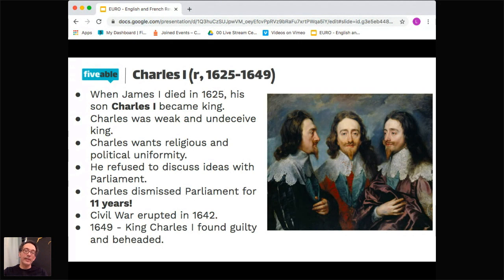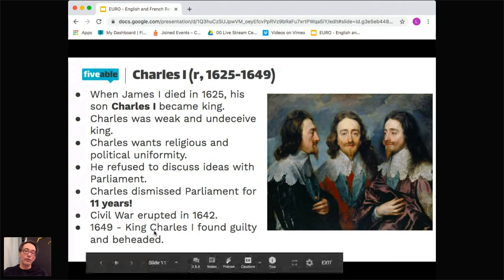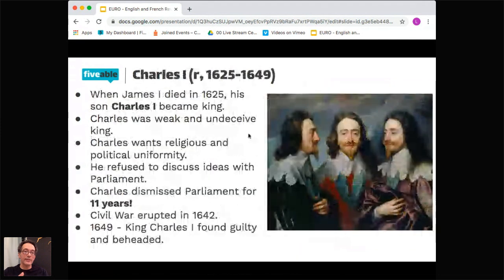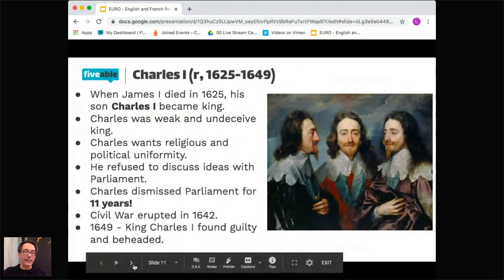So basically a civil war erupted between those who supported the king and those who supported the Parliament. And interestingly enough, in the Civil War, the Roundheads, or the non-royalists, won the war, and Charles eventually was put on trial for treason and found guilty and actually executed. So he's the only king in English history to actually be on trial and be beheaded. There are many monarchs in England that got assassinated, but nothing like a formal trial and being killed. So Charles makes a lot of wrong decisions, ends up starting a civil war, loses the civil war, and actually loses his head. So that's all we need to know about Charles. He's important basically as the backdrop to the Civil War.